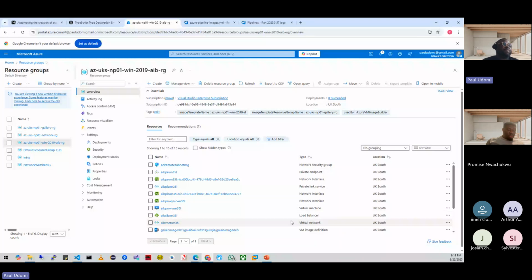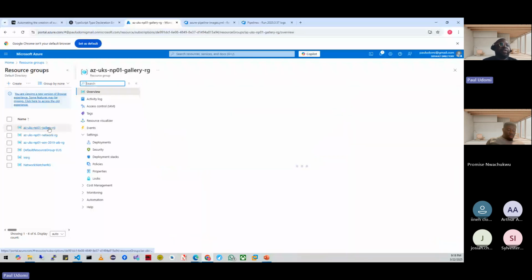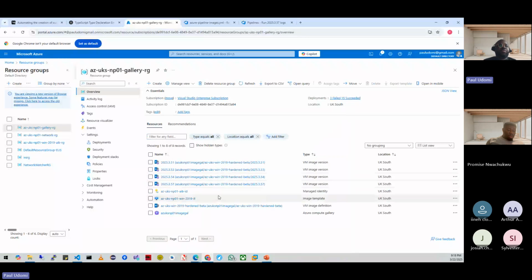That being said, I've mentioned this resource group, which has your virtual network and your subnets. The main focus should be this gallery resource group. The gallery resource group is where you have different versions of your image. And as you can see, I've been doing a lot of demos just to deploy different versions of this image I'm trying to create.